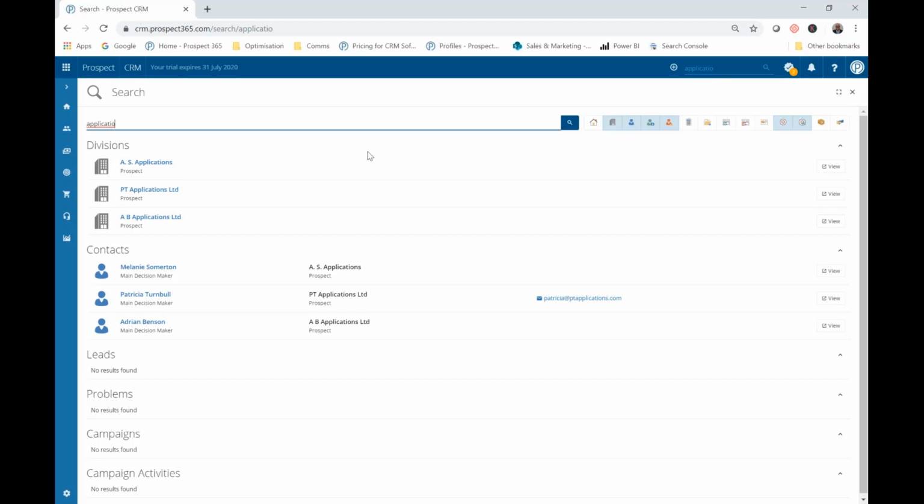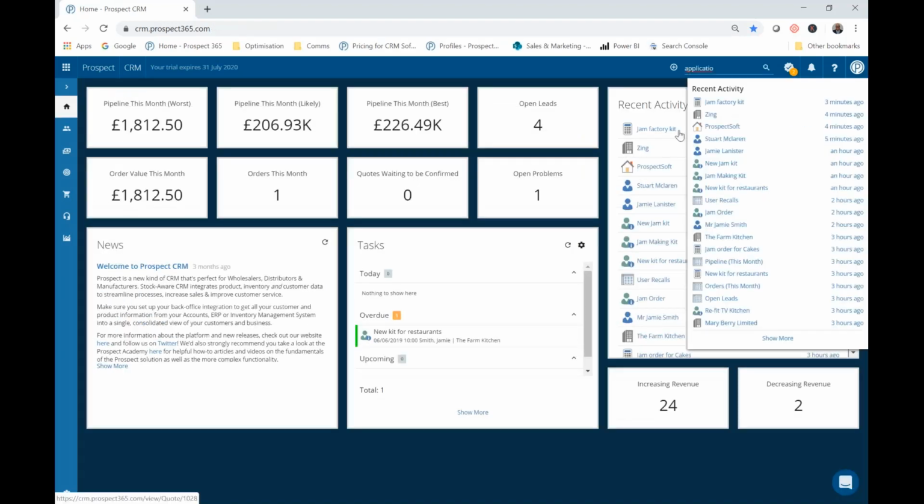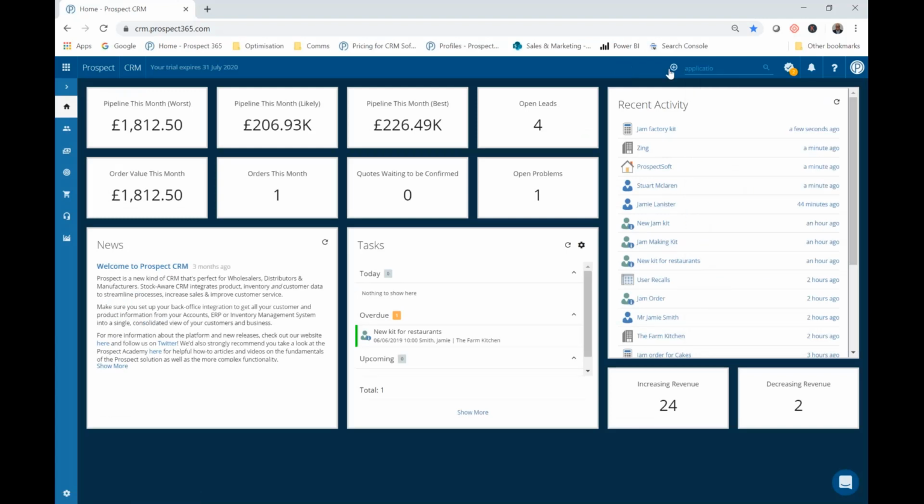Thankfully, though, obviously the danger here is if somebody wanted to create PT applications and they'd searched for P.T applications and not found them, they may go to create a new record.